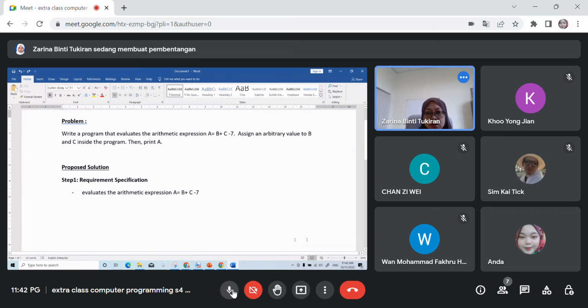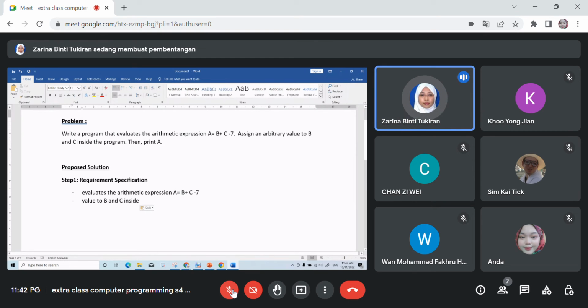And then, what else? The values of B and C are inside the program. Because we have to get A, we need to know the values of B and C in order to get A, right? So in this problem statement, it states that the values of B and C are inside the program.